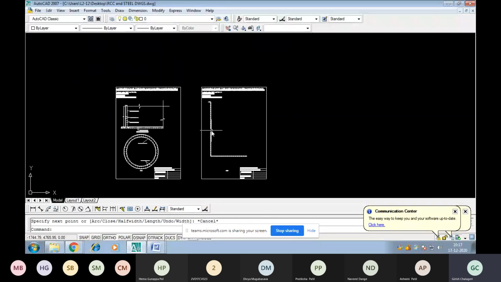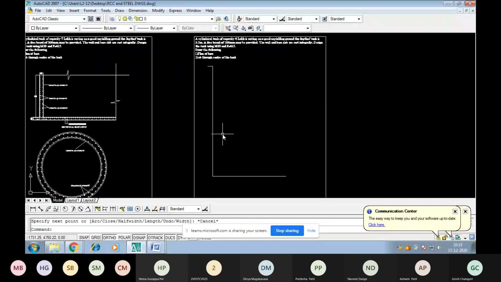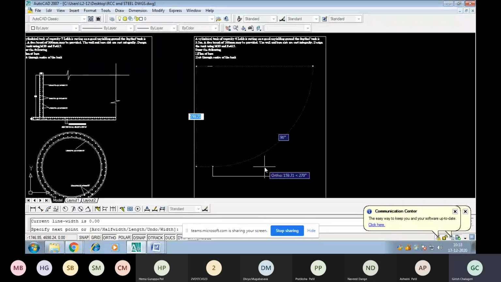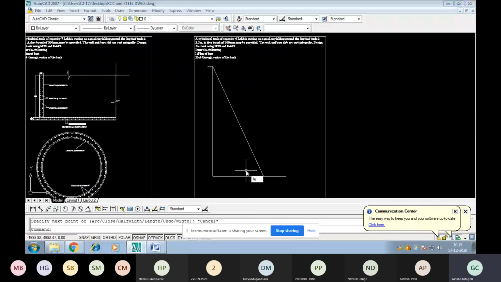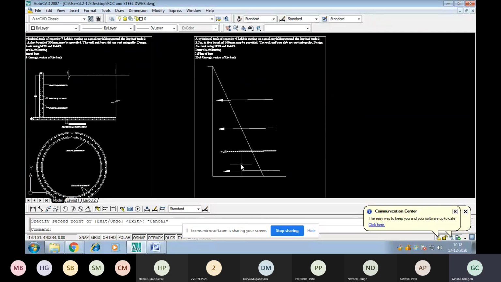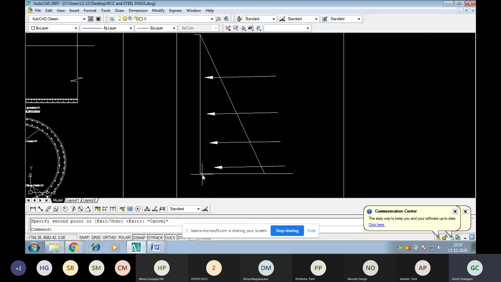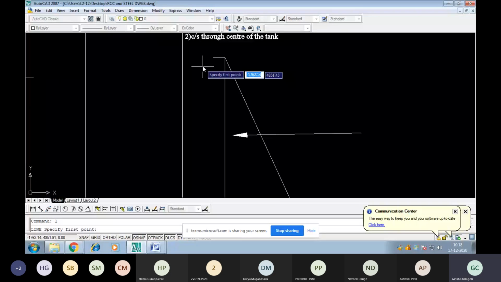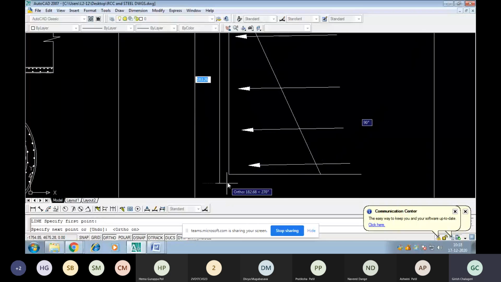The pressure acting over this will be in this fashion. The water pressure will be maximum at the bottom, like this. As the height of the tank increases, the pressure goes on reducing. So the maximum pressure will be at the bottom of the tank. Since it is a rigid base and both walls and slab are homogeneous, we get the maximum reinforcement only at the bottom. So here we are providing 160, and the tank will be in this fashion.